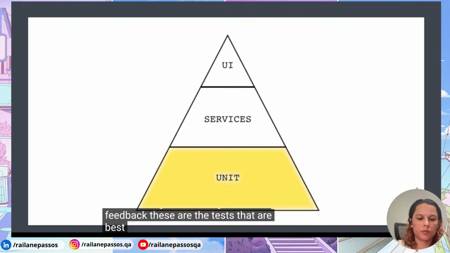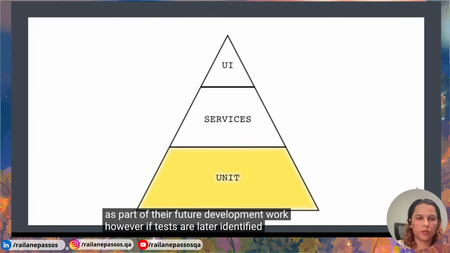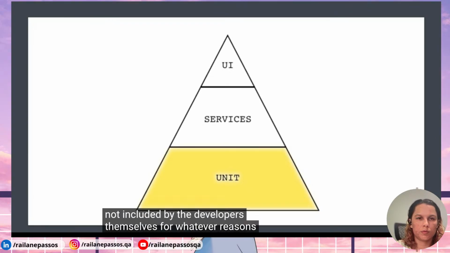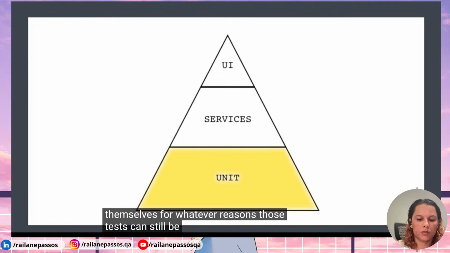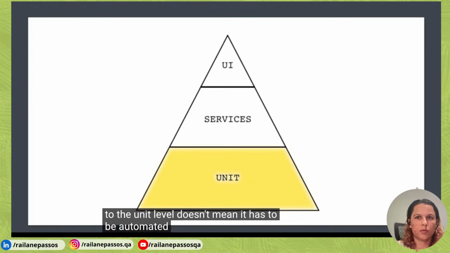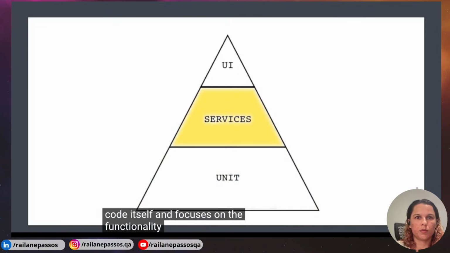These are the tests that are best written by your product developers as part of their feature development work. However, if tests are later identified as good candidates for automation, but were not included by the developers themselves for whatever reasons, those tests can still be added at this level by anyone with the know-how. Just because the developer didn't add it to the unit level doesn't mean it has to be automated at a higher level.